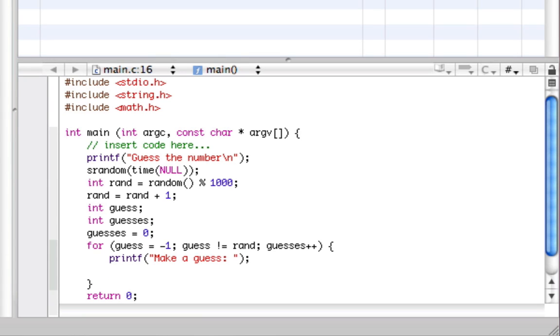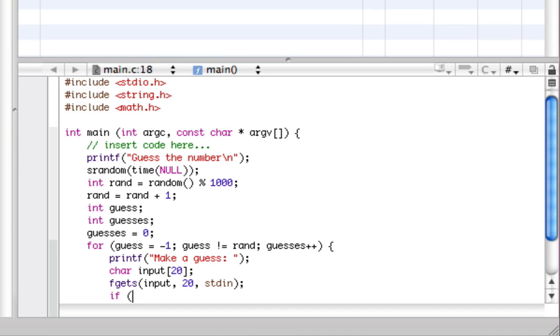Okay, so now I'm going to make a character array input, and I'll make it 20. So now I'll do an fgets input 20 standard input. And so now I'll do an if statement. If, and here's where the magic goes. I'm checking if whatever they typed in equals cheat.